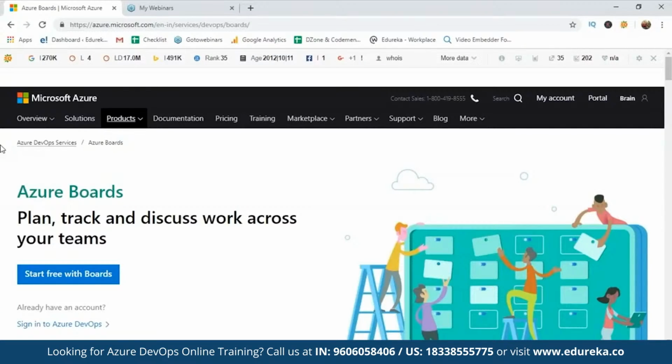The Azure portal is a single place where you can go ahead and carry out all the Azure practices. That happens with most of the cloud platforms in the market. So if you wish to practice Azure, all you have to do is search for Azure portal or free tier for Azure, and you would be directed to a page where you can create a free tier account on Microsoft Azure.